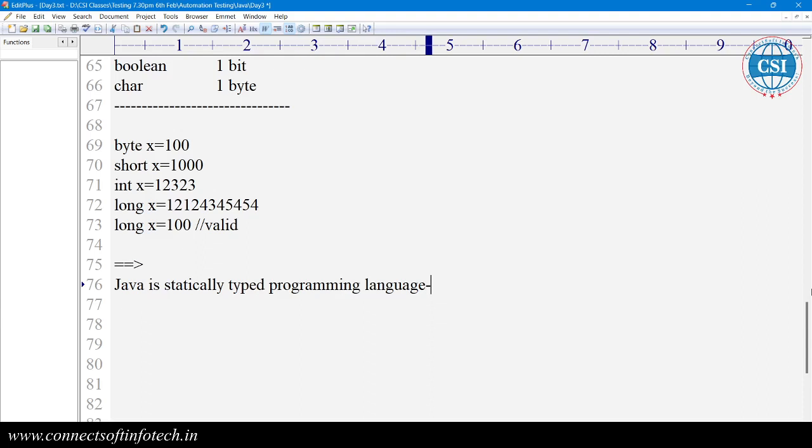In Python, Python is a dynamically typed programming language. So in Python, we are not going to write or mention the data type. PHP, Python, and JavaScript can also be used directly. In Python, everything is treated as an object. No need to write the data types, so it's a dynamically typed programming language.